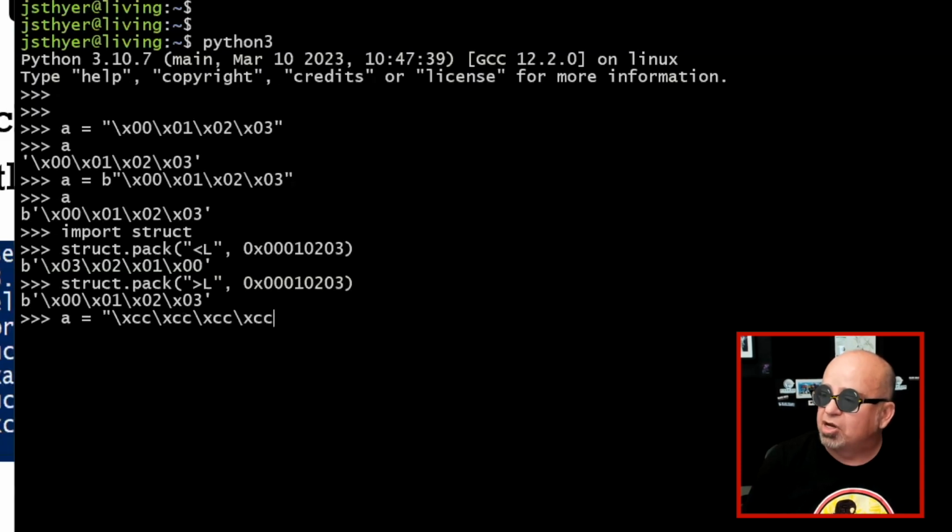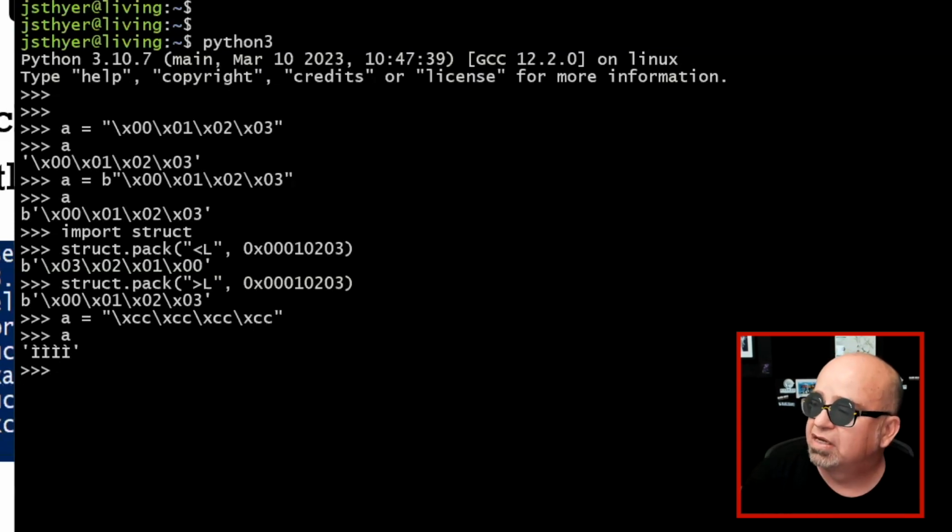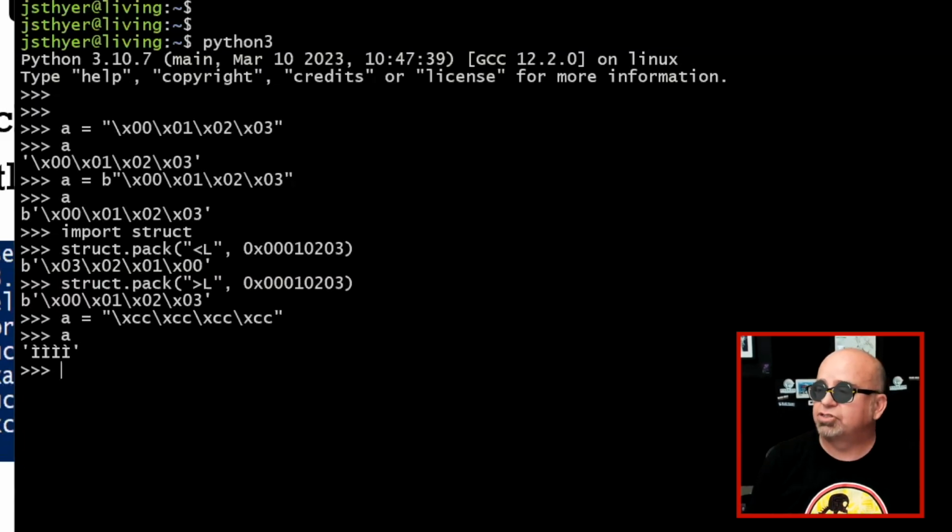By the way, the opcode CC is a break in Intel opcode. So if it encounters CC, that means stop the CPU immediately. Is it C3 or CC? Actually, it might be C3. But anyway, the question is, how was this converted into byte objects to begin with?